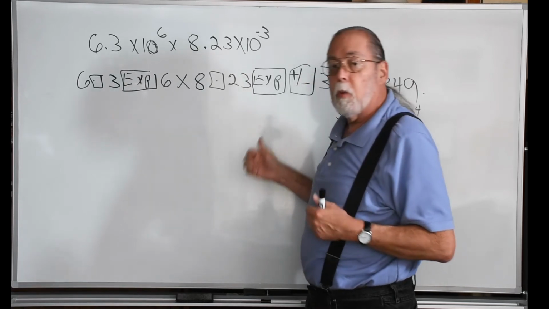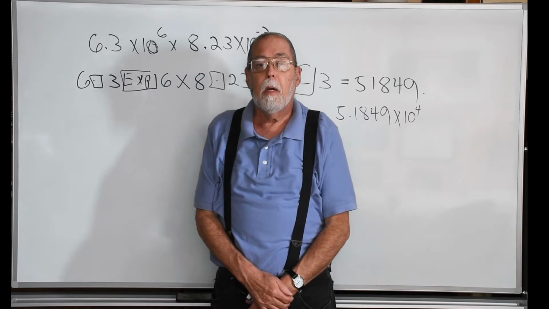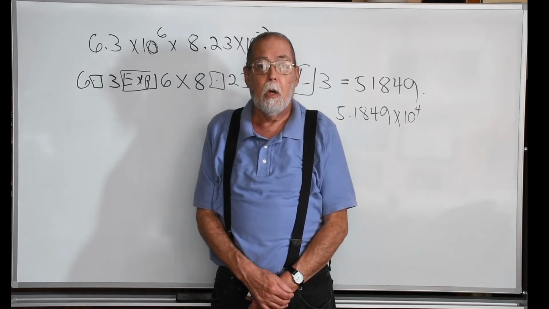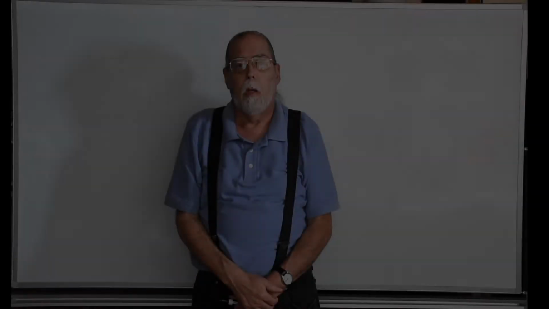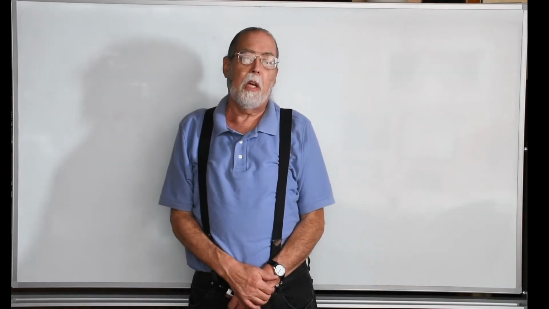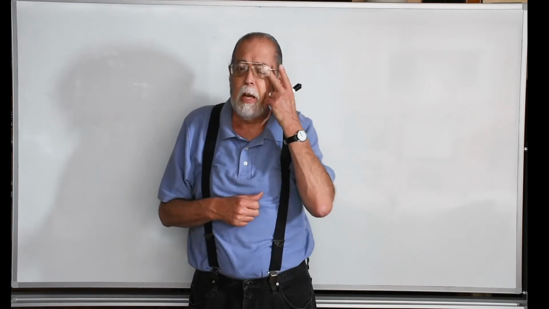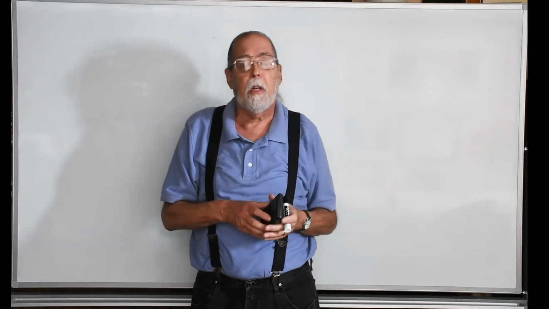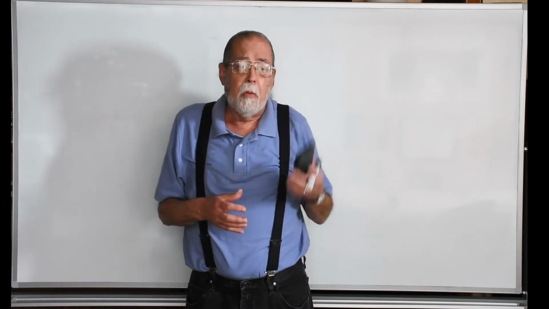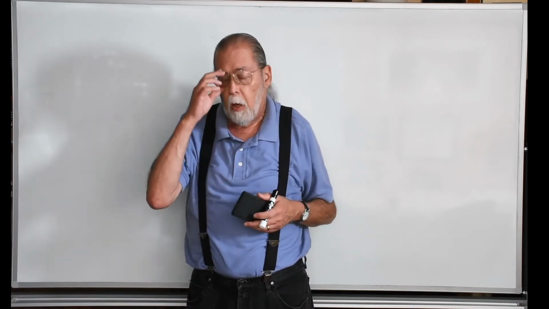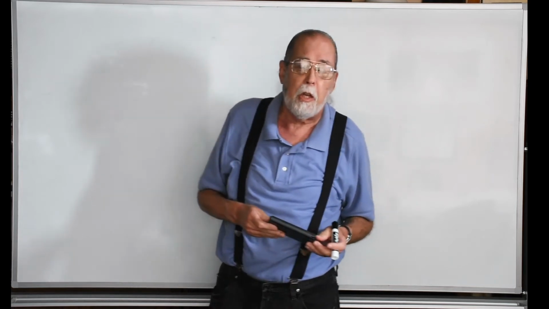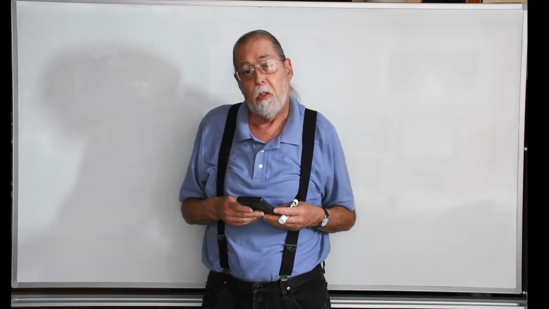Alright, so next thing we'll do, let's take a look at how you use the other functions on the scientific calculator. Okay, we've talked about scientific notation, and we've talked about how to enter numbers in scientific notation into the calculator and how to manipulate them. How do you use some of the other functions in the calculator, such as sine, tangent, cosine, and so on and so forth? We can't cover everything. The ones that we're mostly interested in are the trigonometric functions, the sine, the cosine, and the tangent.